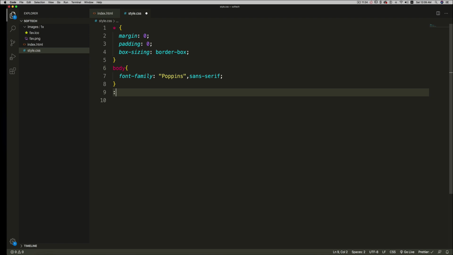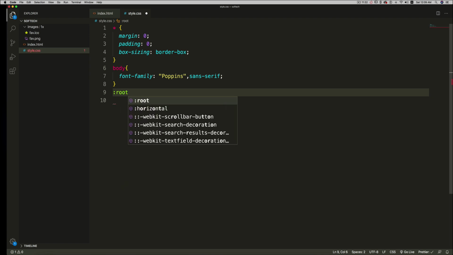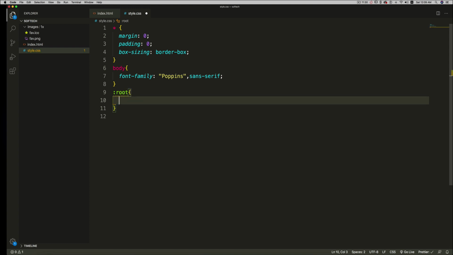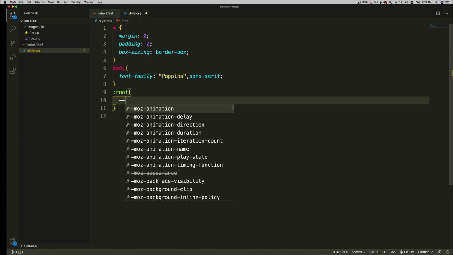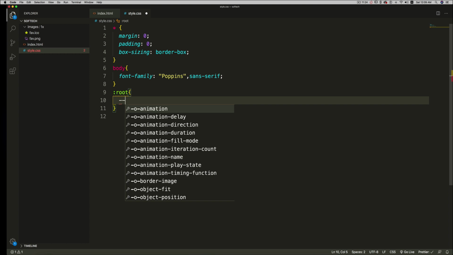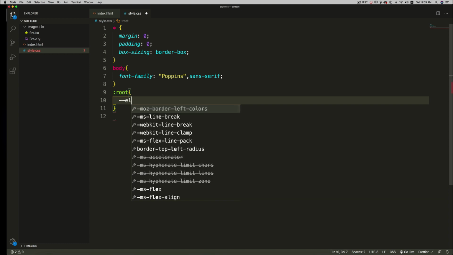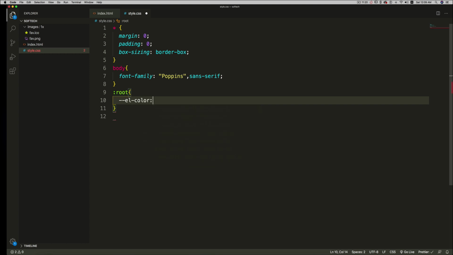So for declaring a variable, I'm going to target the root element, and here a variable name starts with double hyphen mark. Then I'm going to specify the name, let's say el hyphen color, and here I'm going to specify hash 333, a gray color.